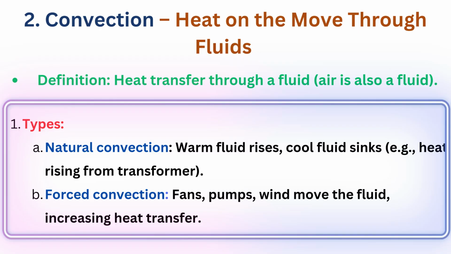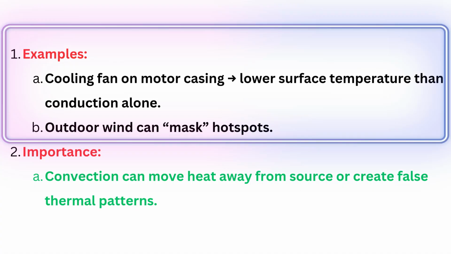And then the other one is the forced convection. What is this forced convection? So forced convection, you can say that we are trying to flow the heat from one part, which can be either mechanical or electrical, to the surrounding. So let's take an example of an electrical motor. In an electrical motor, you have seen that at the back end there is a cooling fan. So this cooling fan is generating air, and this air is transferring through the fins of that electrical motor and making that electrical motor cool. So this is the example of the forced convection.